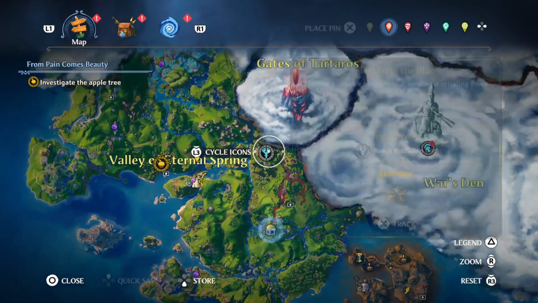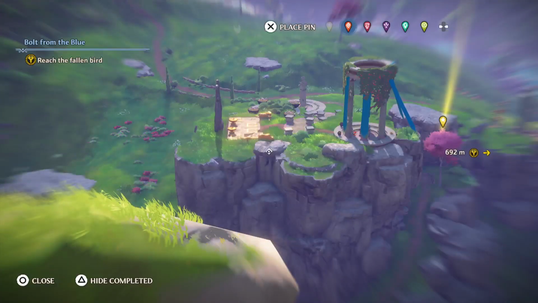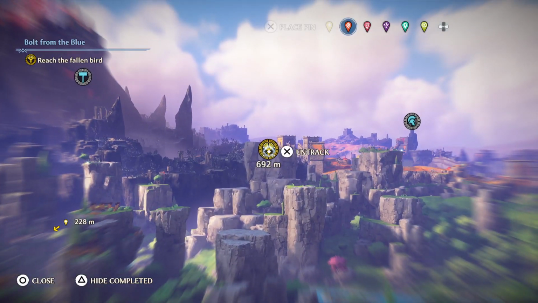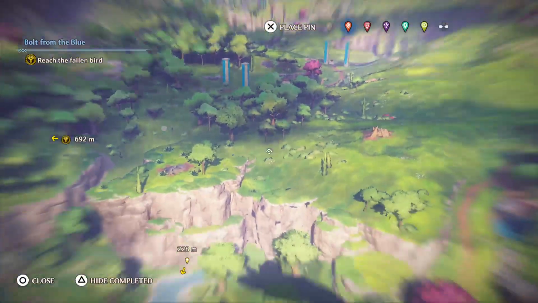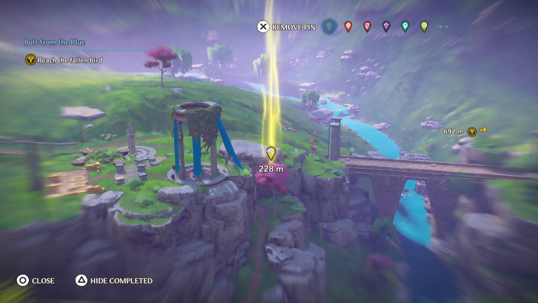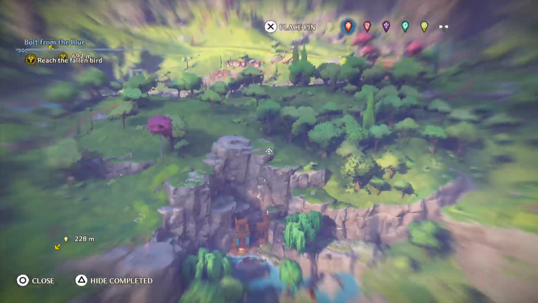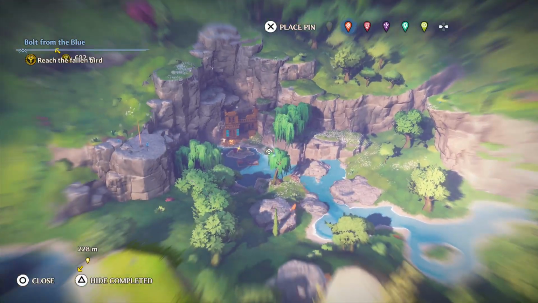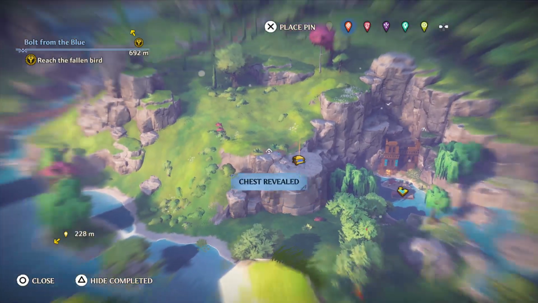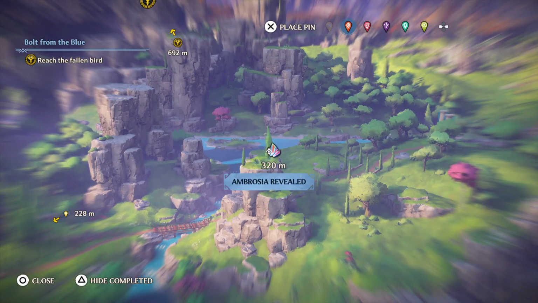Yay, we unlocked it. So let's go and see what happened with this bird. So we're gonna have to make a long trek over to there. I don't know what that is. And then there was the birds and the apple tree. There's a fresco challenge. More ambrosia.